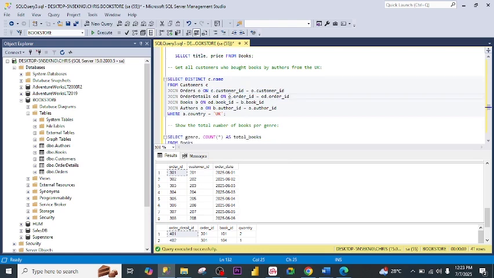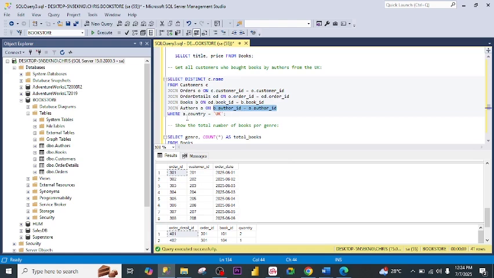Now, from the others table, other ID, what links the others and other tables? These two pieces of information here. Then books, the same thing. One will always be the primary key, the other will be the foreign key. So these are the two columns that link the tables you are joining together.